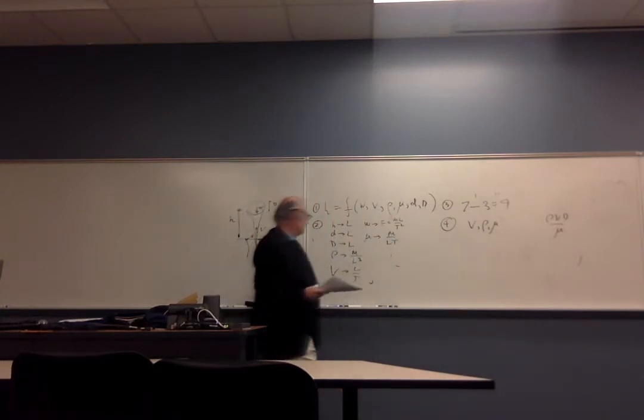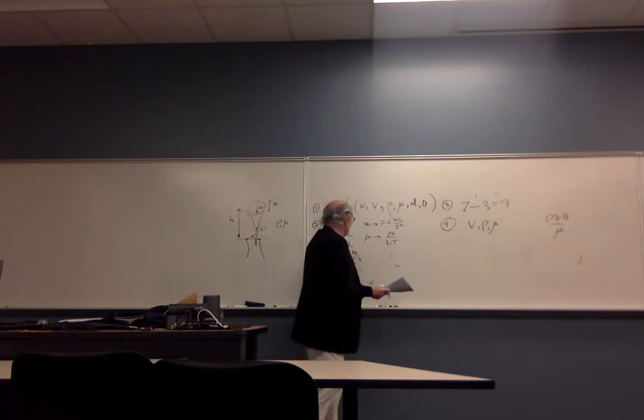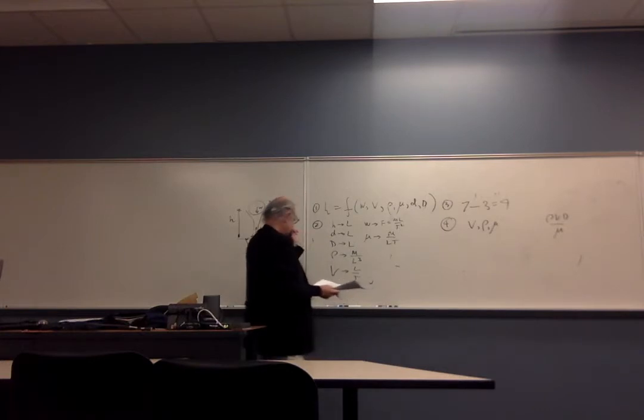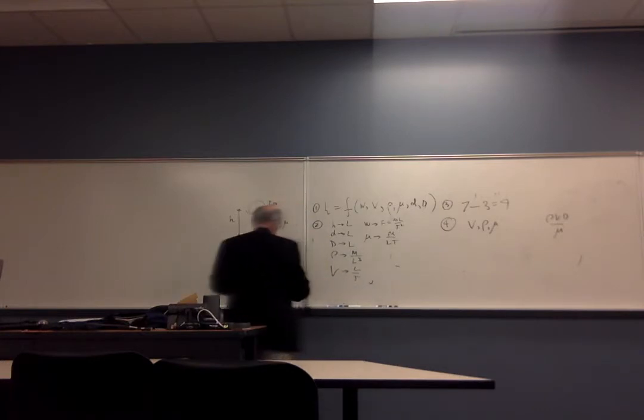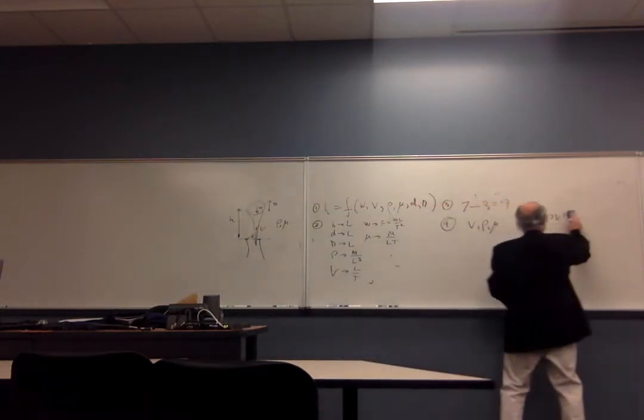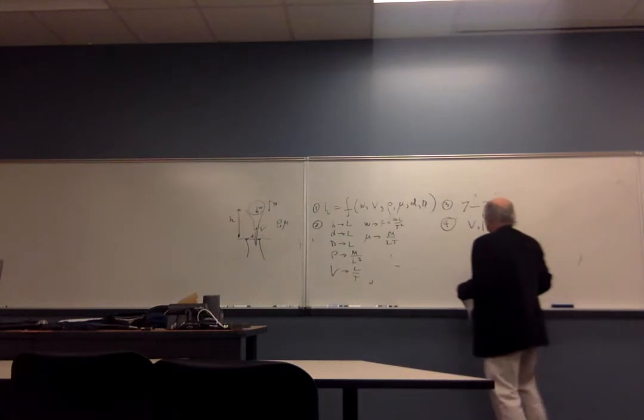You might be able to get rid of the mass here, but you would never be able to get rid of one of the L's in the time or something. So it's a bit of a tricky thing to pick these repeating variables. You have to really stare at it for a while.